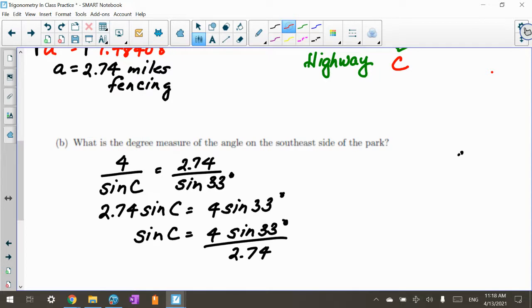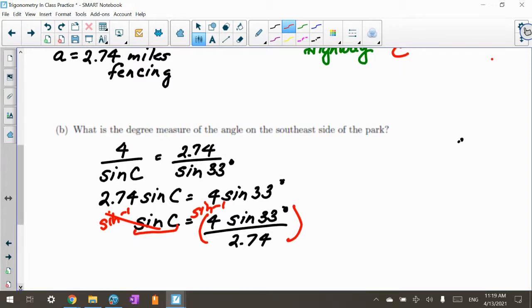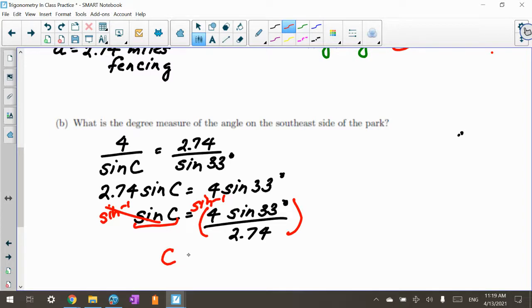Now I'm looking for the angle C, not the sine of C. So what I'm going to do is inverse sine on both sides. Then I can say, thanks for playing. Now I'm just going to basically do inverse sine and put that whole thing in my calculator just like that, and make sure you're in degrees, please. So when I do that, I find my angle C comes out to be 52.664, or I'm going to round it to the nearest degree, 53 degrees.